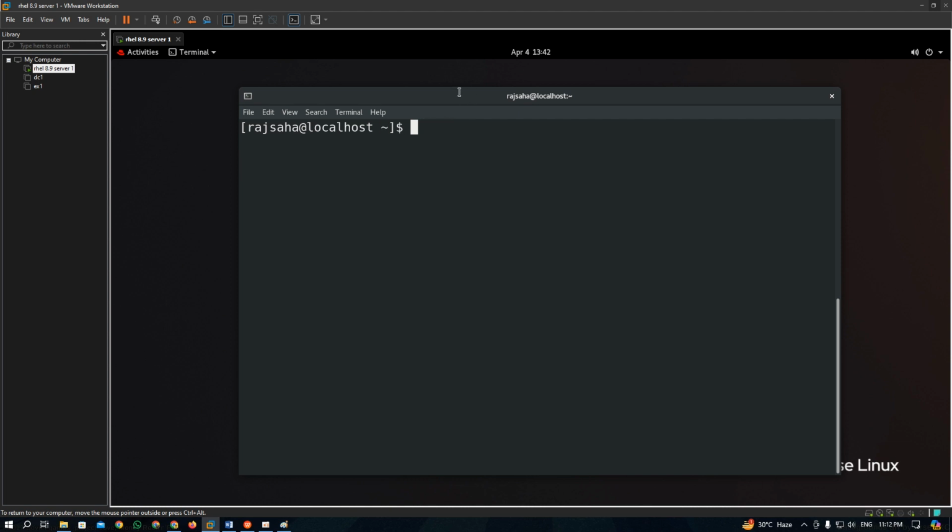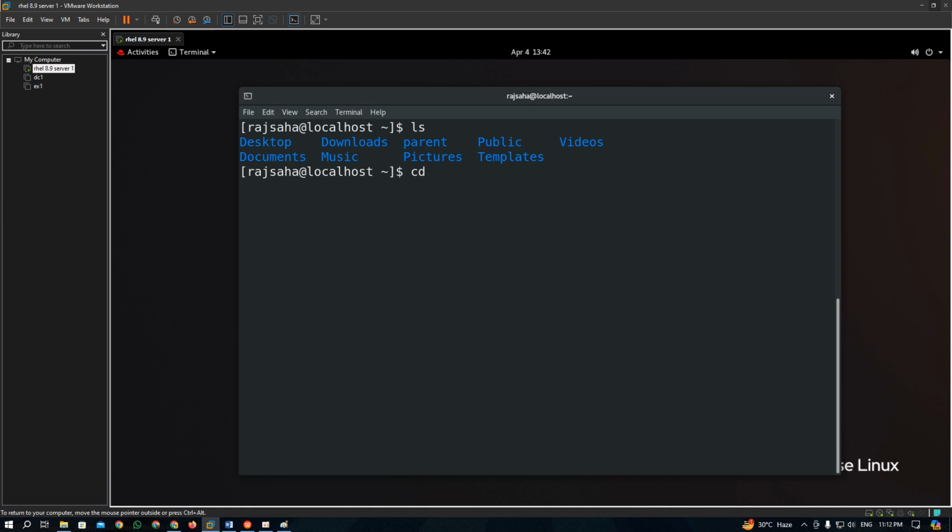Okay, so if I list the directories over here, then you can see all these directories are present over here, right? So I want to go relative to my current location. Let's say I want to go to the downloads directory. So what I can simply do is use the command cd.